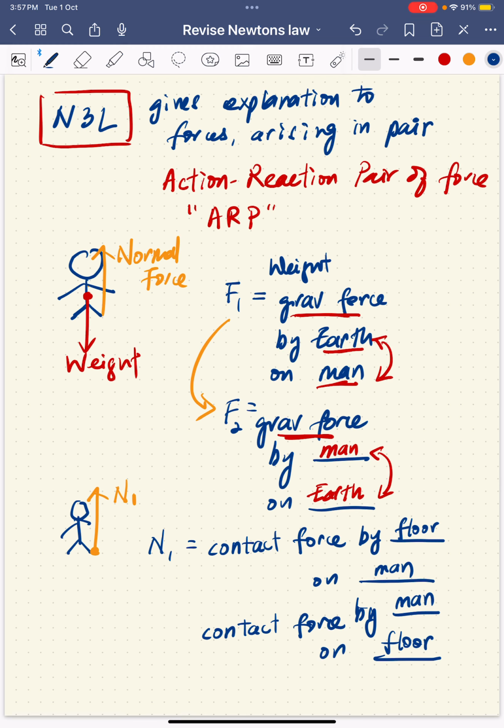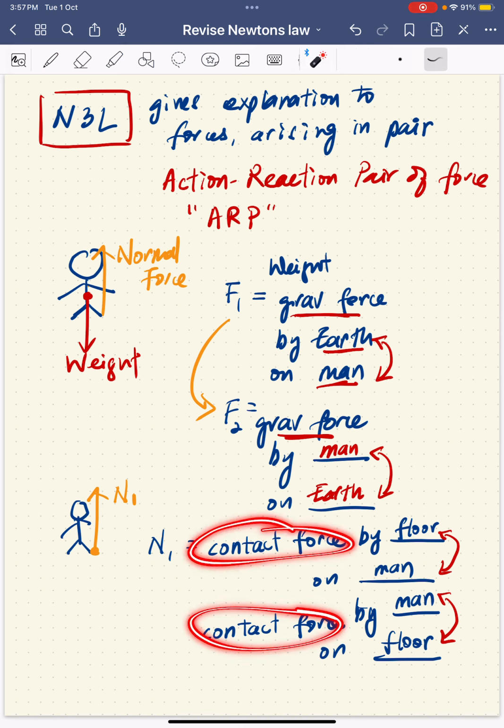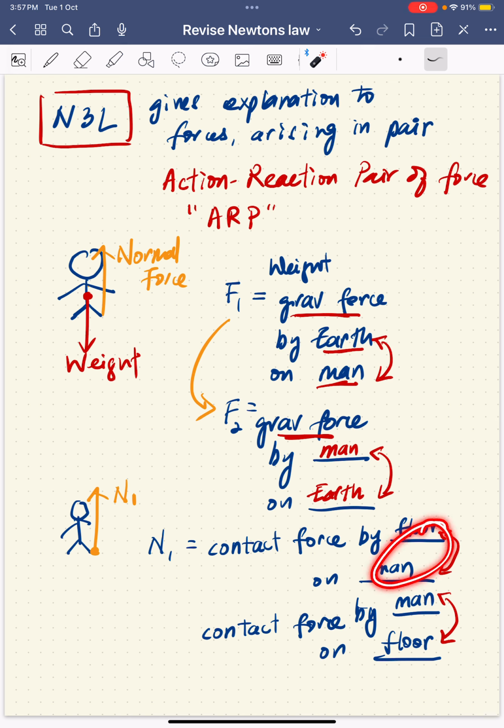So between the two interacting pairs of objects, if A is acting on B, B is also acting on A, so here we swap them. Again, the same consistent pattern in the way that Newton's third law applies: the type of force is the same, and the two bodies that are interacting are exerting a force mutually on each other.